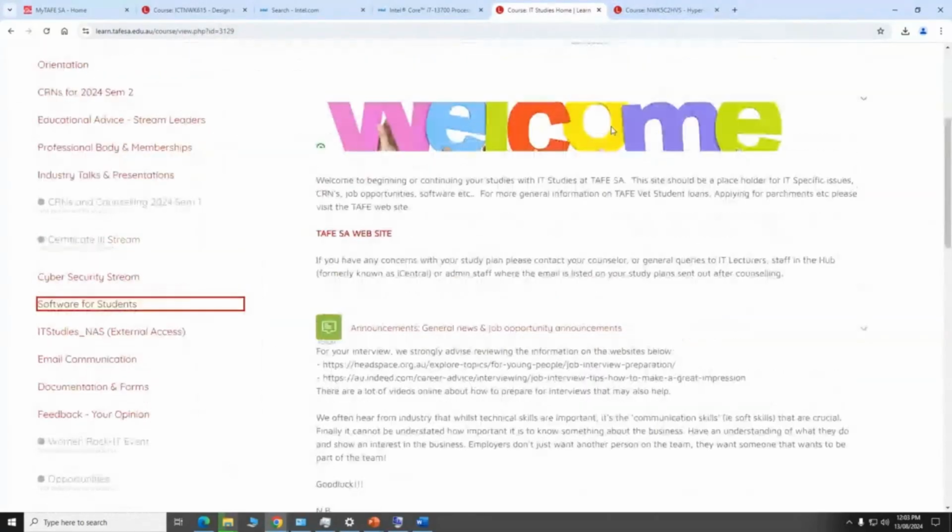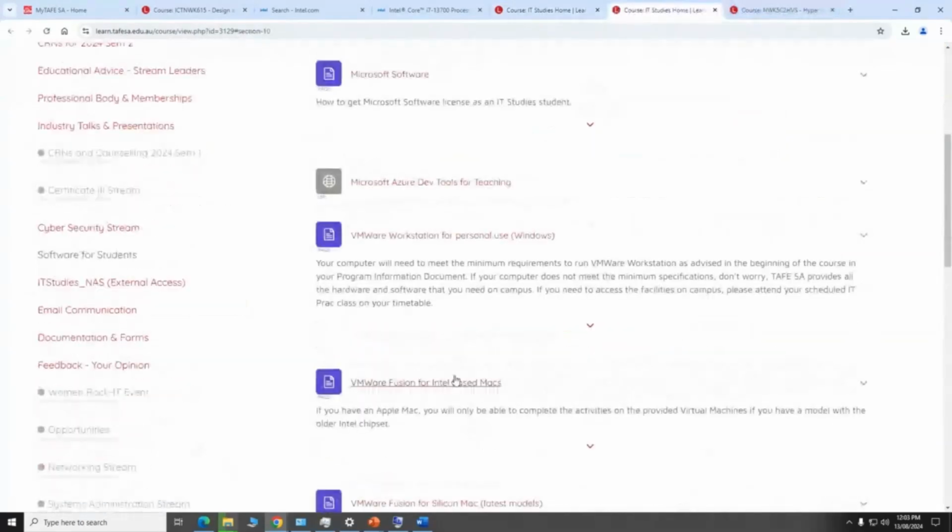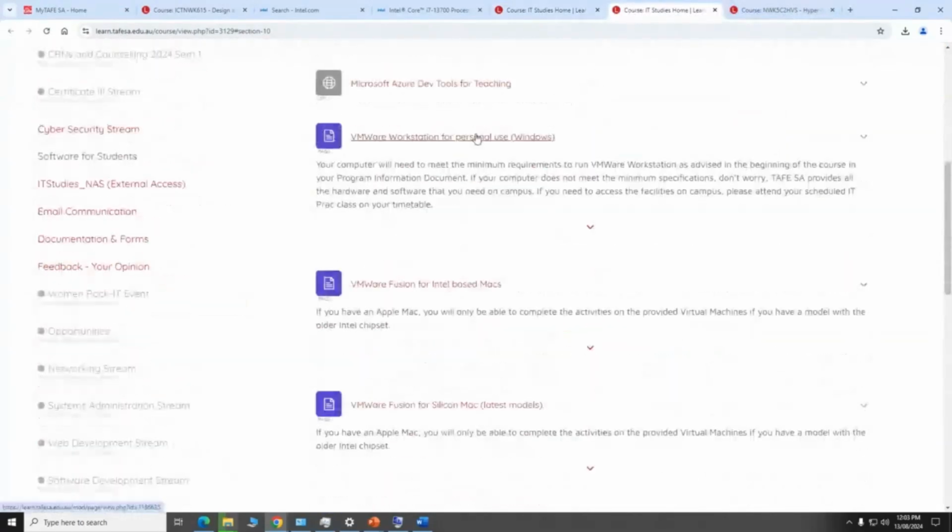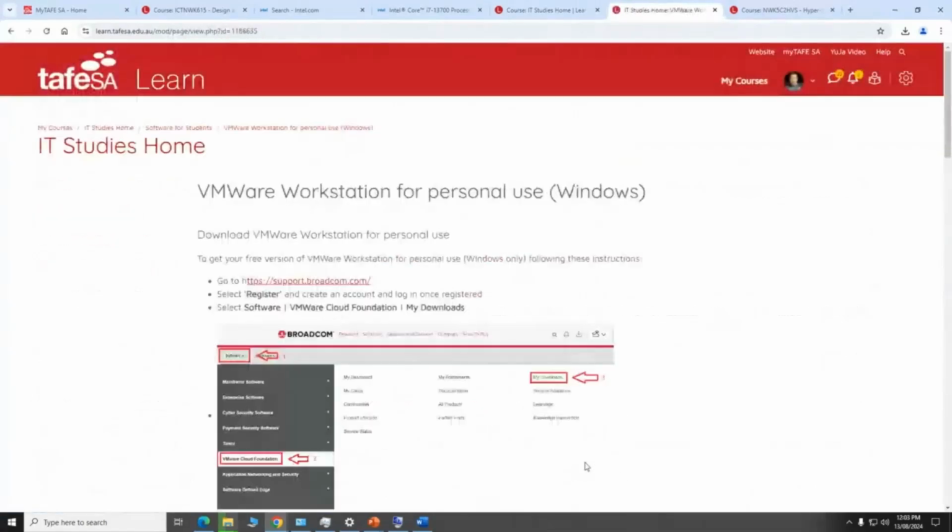Besides that, it also gives you instructions to get your VMware for personal use. As you know, Broadcom has bought out VMware and now is offering VMware Workstation Pro for personal use, but it's a bit tricky.